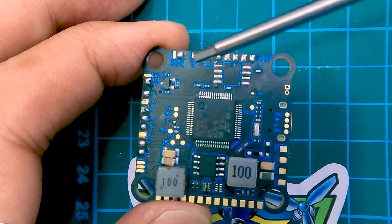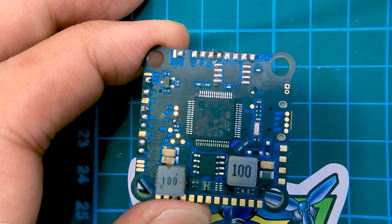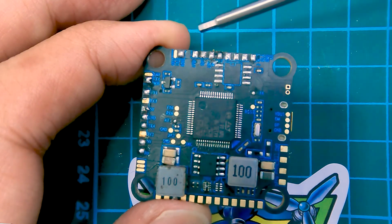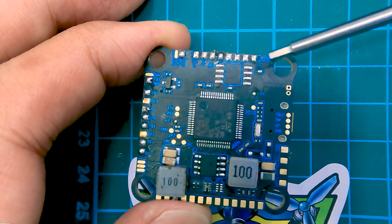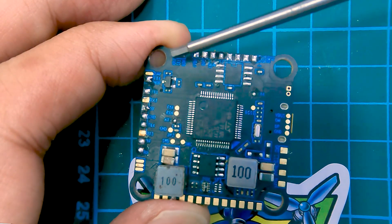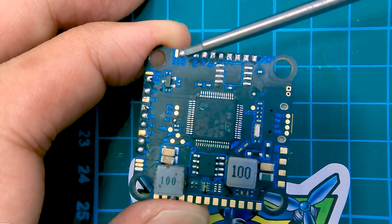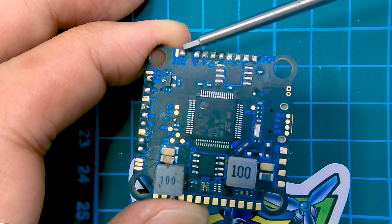The layout and pads look very different from Betaflight — some are similar, but the differences are evident when you deal with these specific pads. First, if you want to connect a VTX, you connect to the top pads with the camera — this is normal, just like any Betaflight setup, where you connect the RX, the power, and the ground for the VTX. But these pads here are for the receiver. If you want to use a FrSky receiver, you'd connect the middle pad with the inverted pad — you bridge those.